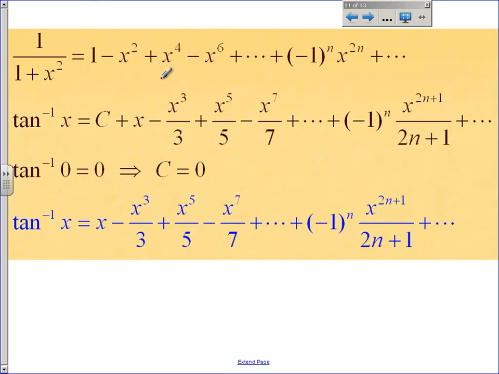Arctan would be the integral of all of this. If you integrate 1, you get x. Integrate x squared, x cubed over 3, x to the 5th over 5, x to the 7th over 7. Add 1 to the exponent and divide by that. Now, this should be true for all values of x, and if we plug in 0 for all these x's, then we're going to get the arctan of 0, which is 0, will give us c. So we know our c is 0, and we have developed, by integrating this, a power series for arctan.